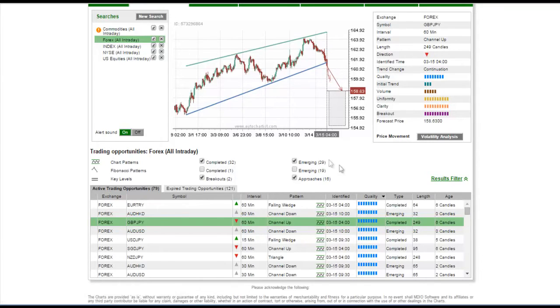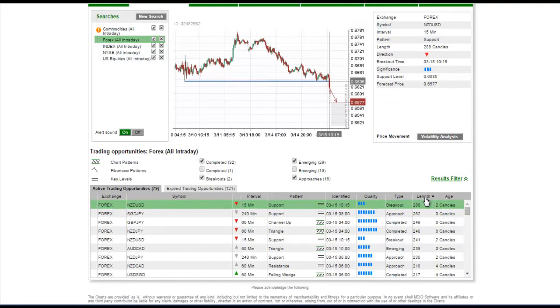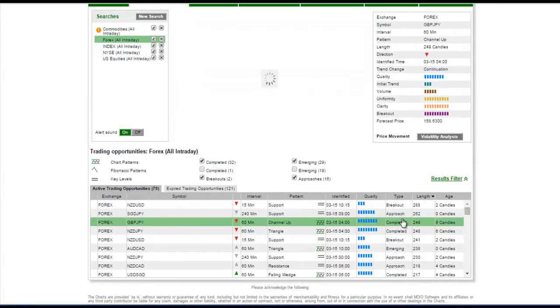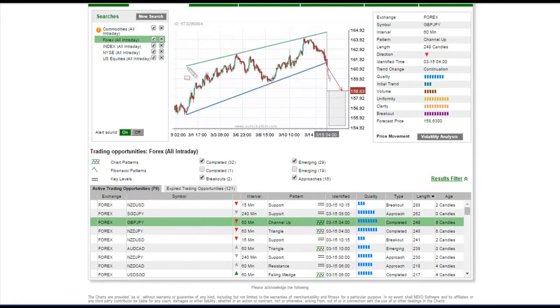Another thing that I do here that I love is the length, right? So we have this length pattern. What I'm going to show you is how you can use confluence between just the filters here before you even go to your charts. The reason I like the length pattern is, as a breakout trader specifically, these come into almost the most importance for me, because the longer it takes a breakout pattern to form. So for example, here again is that pound yen, right? Here's that pound yen channel up that we're looking at here. So here's your channel up, right?